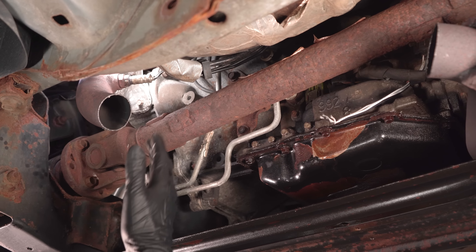Here's a tip: if you were not a victim of theft and you're replacing your catalytic converter because it just wore out, you want to find out why. If you don't have hundreds of thousands of miles on the vehicle — like this one with 140,000 to 150,000 — ask yourself: is it burning too much oil? Is it running excessively rich or too lean? Maybe it needs spark plugs and can't fire right. You want to address the source of the problem because all of those can damage a catalytic converter prematurely. If you don't fix the source and put a new cat in, that one's going to go bad quickly as well. So always fix the source of the problem first.